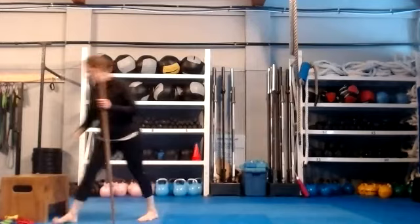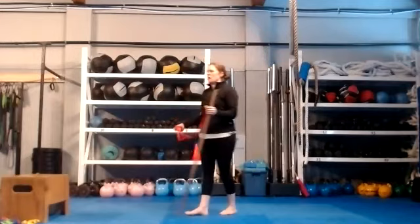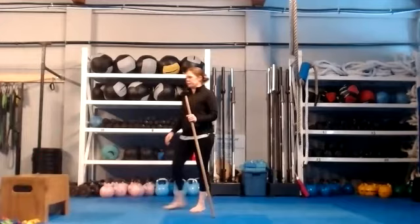Do you need anything? No, you don't need anything. Just do the motion, but it does help shoulders. Here you put the feeling of breaking it in half. It's just activating your arm better.